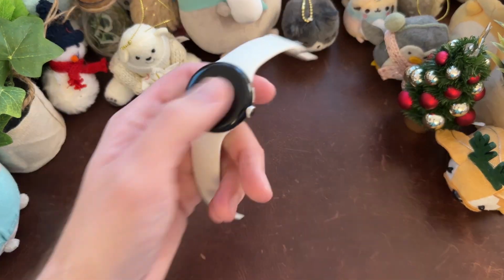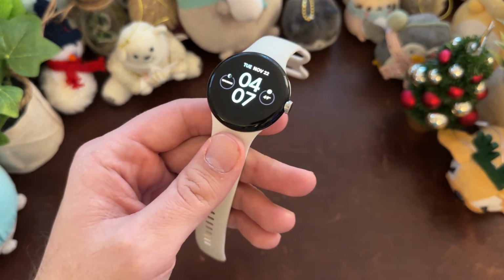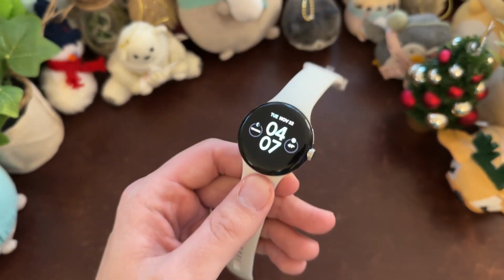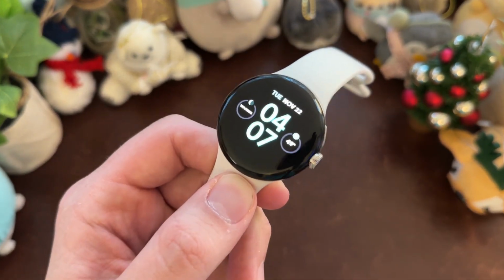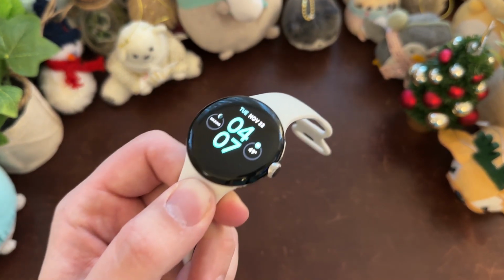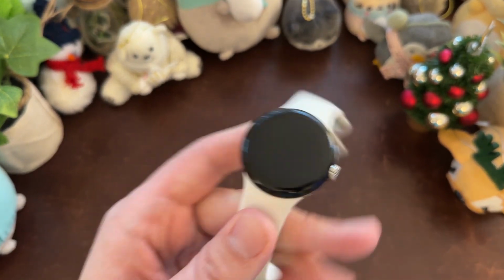Watch faces are nice. I keep it simple because I want that bezel to kind of be seamless in here on the side of it, and the black kind of molding into the side with the watch face. I like that design. Great display, by the way. Gets plenty bright outdoors. You're going to have no problems whatsoever. Indoors, of course not. But it is super clear. It's very nice. High resolution. Great display.